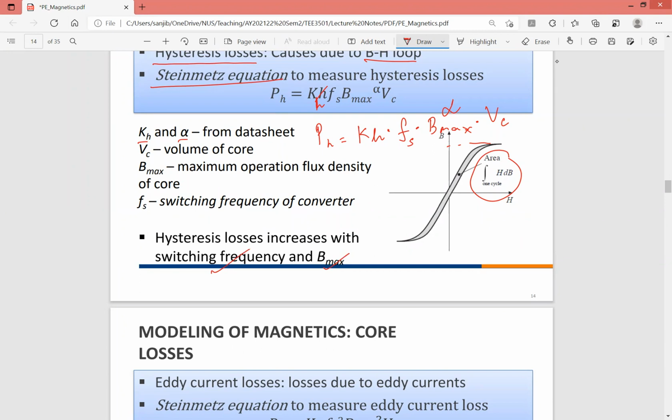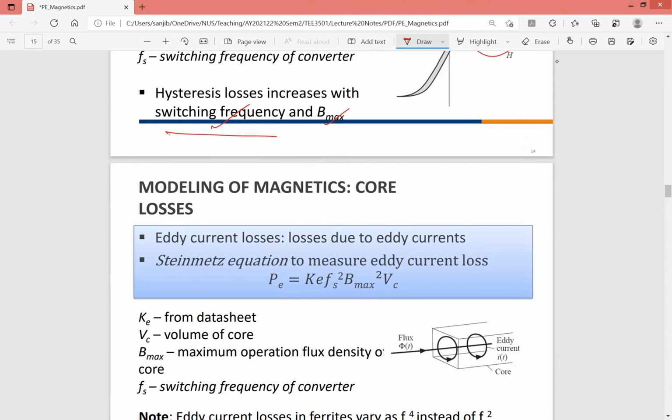If you remember the switching losses in a power converter, they also depend on the switching frequency, right? At a higher switching frequency, there'll be higher loss. So if you operate the converter at a higher switching frequency, then the losses in various components are higher. But the overall size of the inductor and capacitor would be smaller, right? That's why there will always be a trade-off between size and the switching frequency, the size of the heat sink and the size of the magnetic circuit. You cannot operate at an arbitrarily high switching frequency. You have to keep to an optimum value.